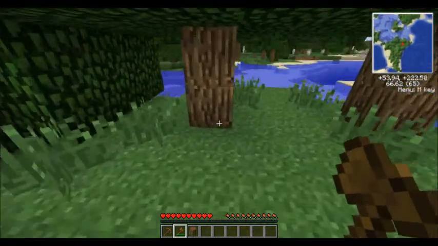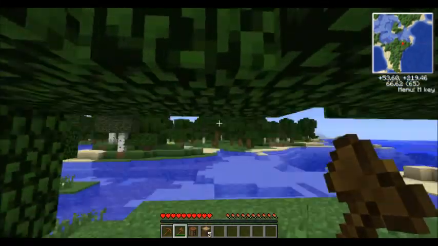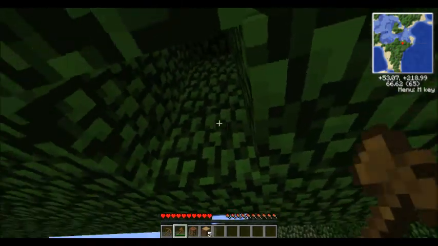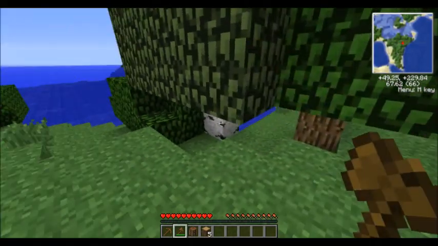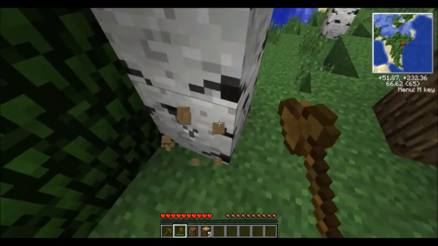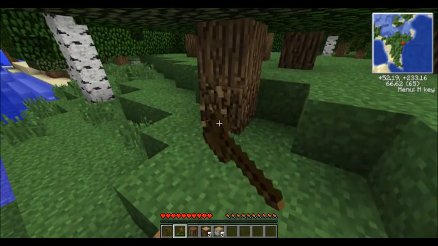Alright, now let's see. Yes, and then I think there's an option to change it to where it'll cut down the leaves as well and drop all the items. I'll probably change that later. Just chop us down a few trees here.